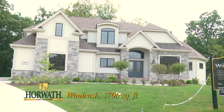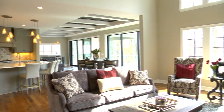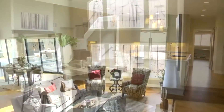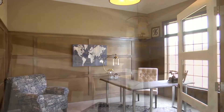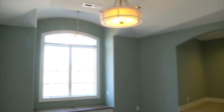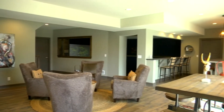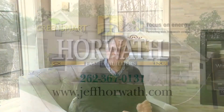Good morning, I'm Jeff. Today we're going to show you our new 3,700-square-foot Windrush model. The Windrush exterior makes a stunning impression — open, fresh, and light, with huge patio doors and an optional covered patio or deck. Off the garage is a large work area, mudroom, and drop zone across from the walk-in pantry as you enter the kitchen. The view from the foyer is breathtaking with a soaring cathedral ceiling and suspended beams in the great room. The front office features beautiful panel molding; the front bedroom has a full sitting room and optional fireplace. The master bath has double vanities and his and her closets. Upstairs are three large bedrooms, a common area, two bathrooms, and an optional bonus room. The finished lower level includes a beautiful bar, wine room, and theater. Visit jeffhorwath.com.